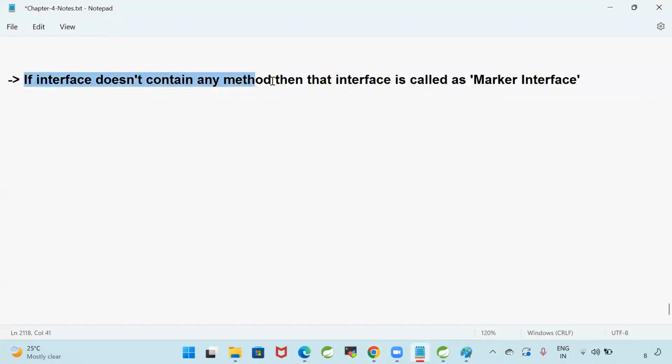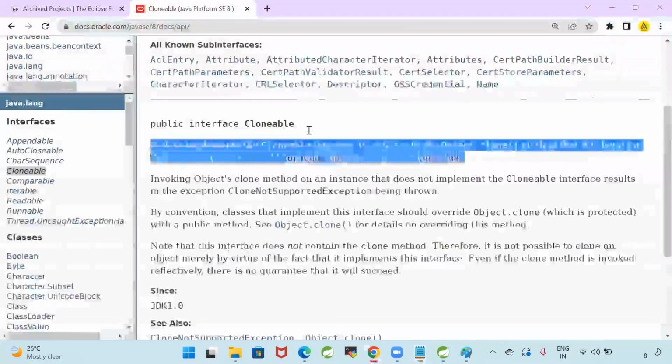Okay. Now, if an interface does not contain any method, then that interface is called a marker interface. For example, Cloneable is a marker interface. Similarly, Serializable is a marker interface.